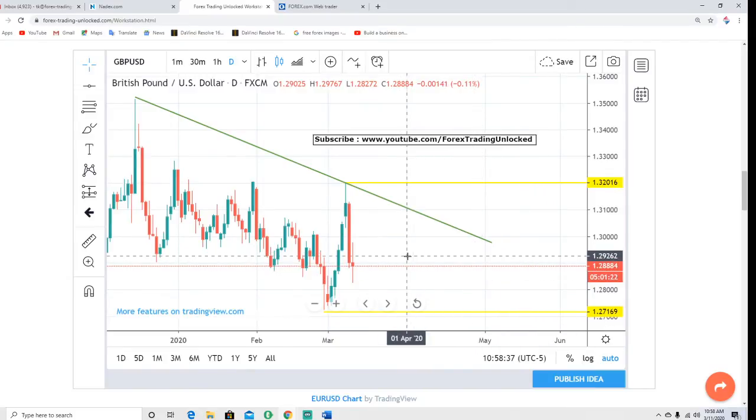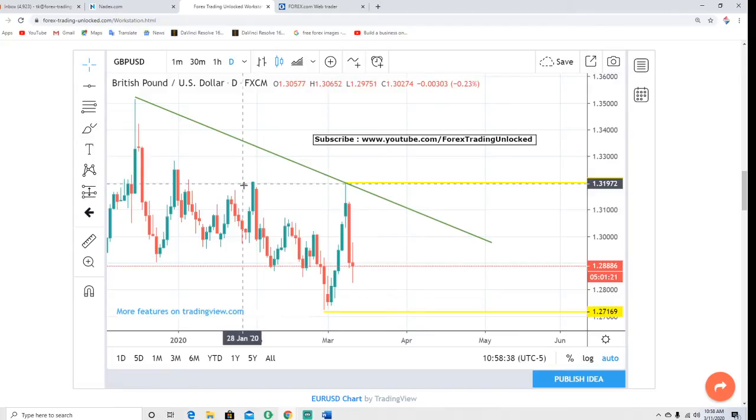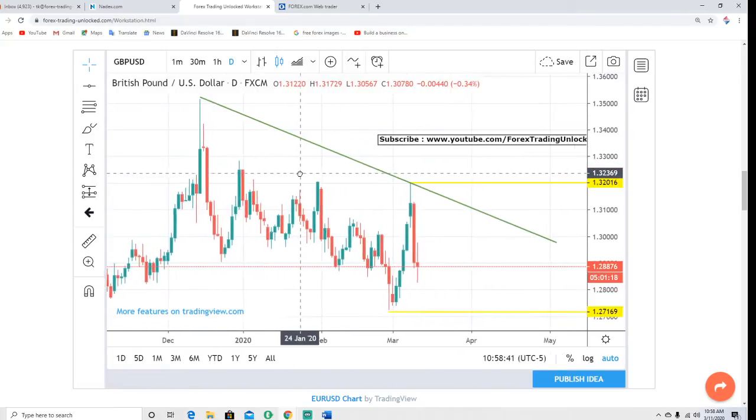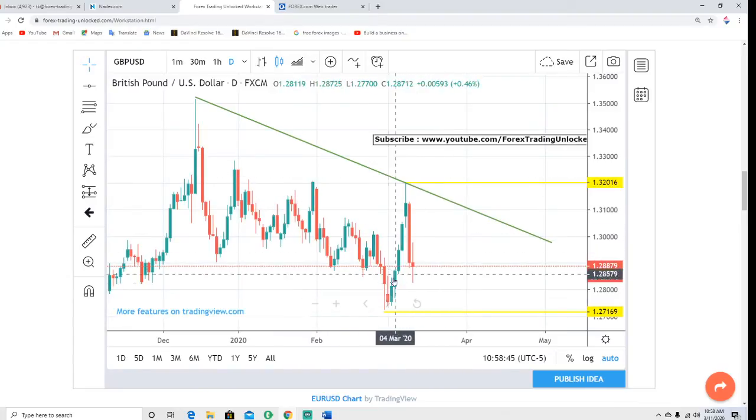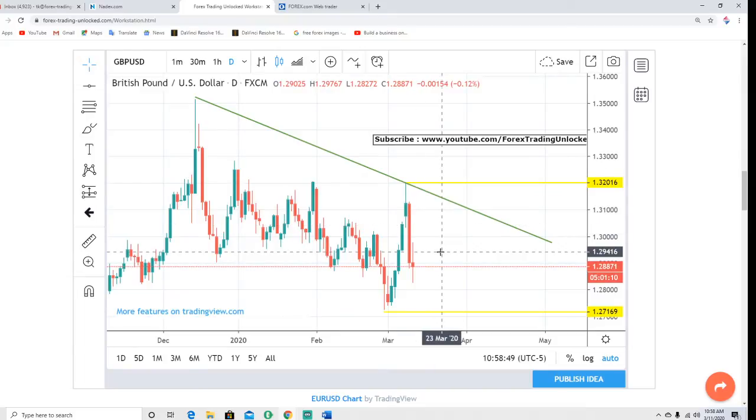We have no grasp on this one because it's been pretty steady for months on end going sideways, and no matter what, it just doesn't seem like it wants to. I mean, look, it rallied really nice for a week and a half, and then all of a sudden yesterday, shabam, it just took out 3 days worth of trading in the past like 24 hours. So not much to go on with the pound US dollar.